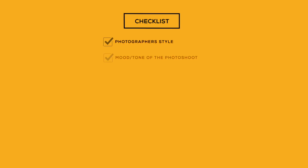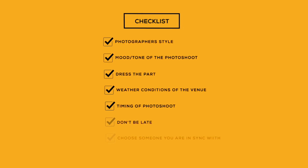Now, with this checklist in hand, you don't have to really panic or worry about the photo shoot at all, because anything beyond this list is really for us as photographers to prepare and check with you and make sure we remind you to bring what you need for it. So typically we take care of things end to end so that you can just show up and have a great time.